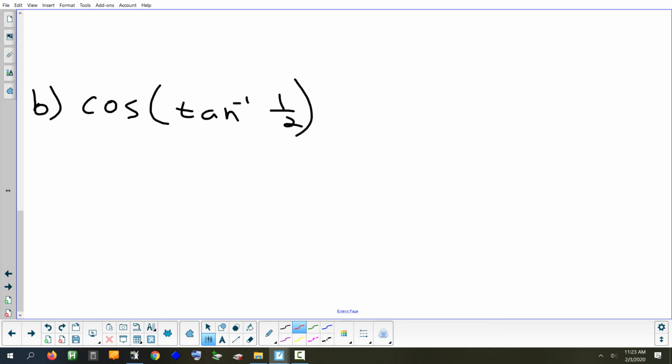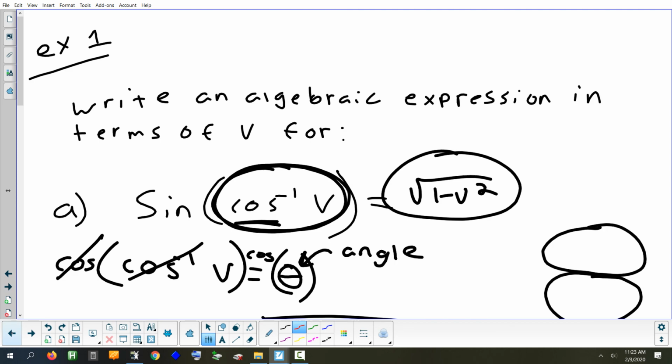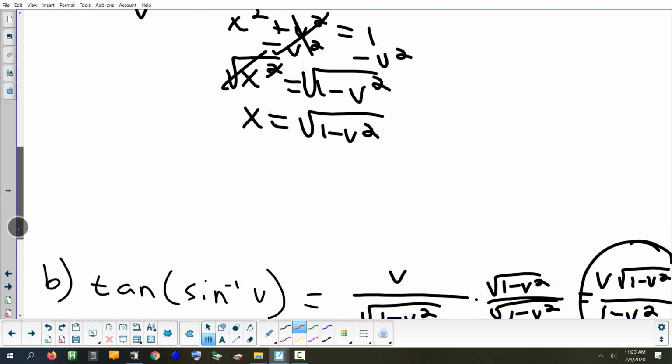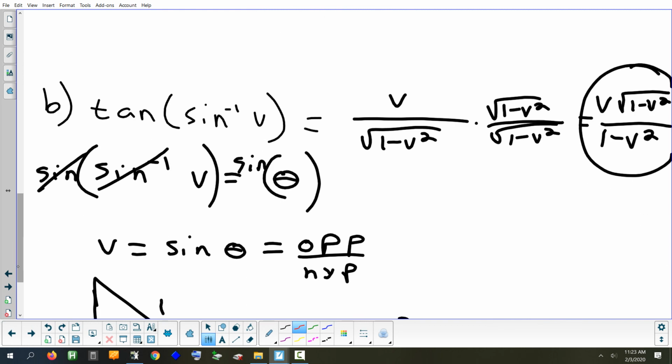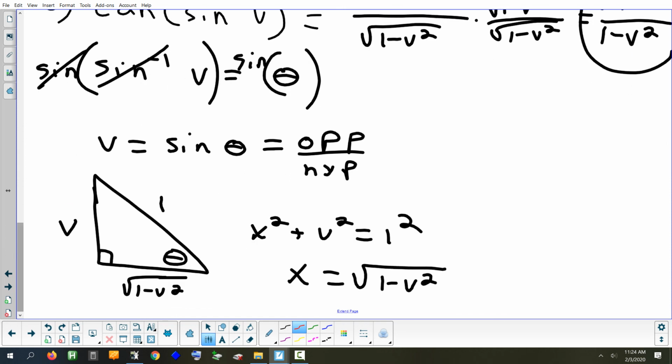So this one, kind of like the last one, in that you don't have a letter, but look at the order of the trig functions. Where is the inverse? Inside. You're going to do this problem exactly like you did example 1a, exactly like you did example 1b. The only difference is now you're not going to have letters. You're going to have actual numbers that you can use to label the sides. But it's going to be exactly the same idea.